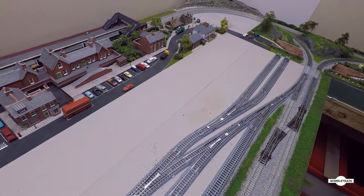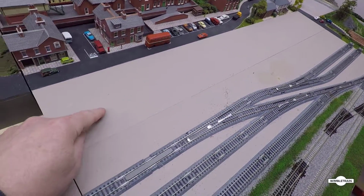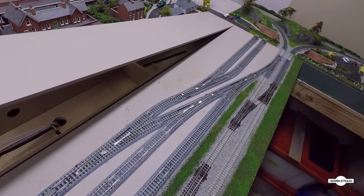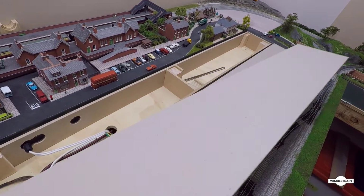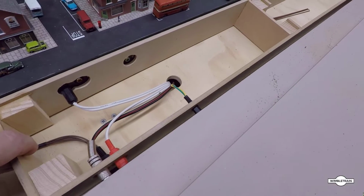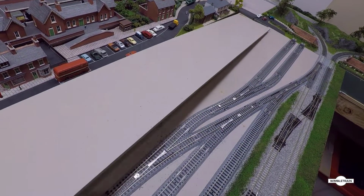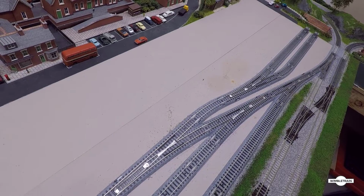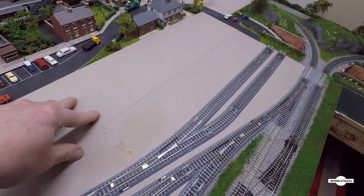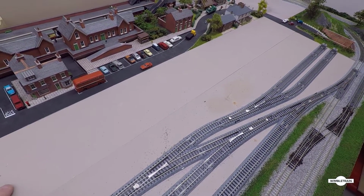One last thing, I almost forgot to mention this because I have to thank someone for the suggestion to do this. But this piece here in the middle is actually, there was a gap here. So what I've done, that's just the 6mm MDF, the same as the top of the modules, and I've built a frame, so all my wiring is hidden under here, and it's just a frame that supports that at the same level. So it's all removable, modular, and it'll just sit in like so, and that'll give us not only a connection across here but a lot more room to put some more housing or whatever we want to put on there, parklands. So that's a great idea.